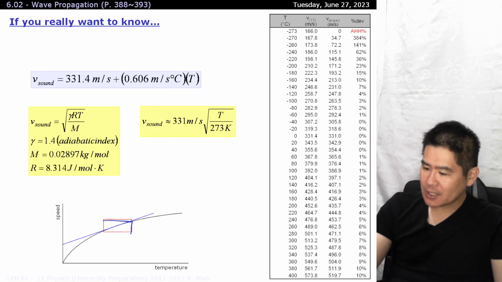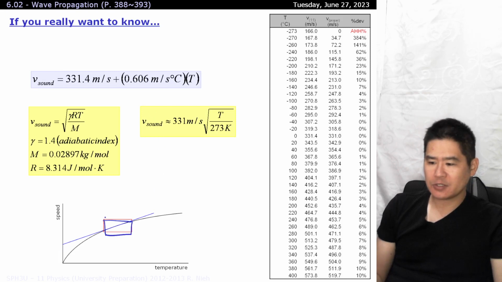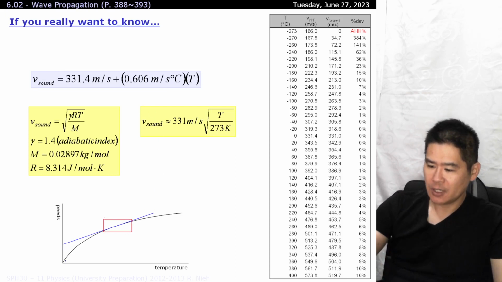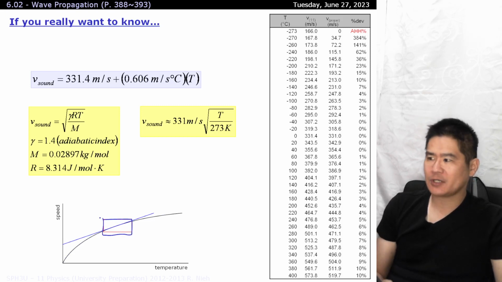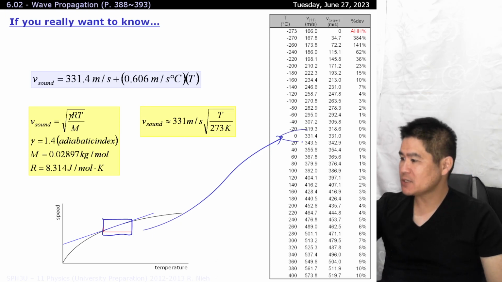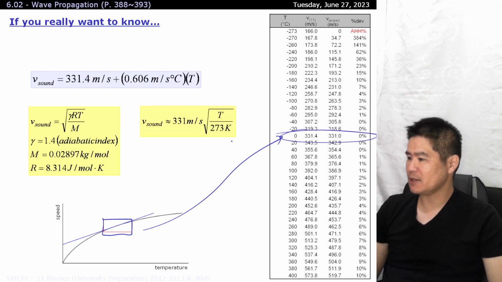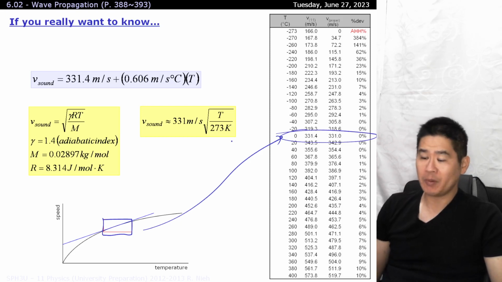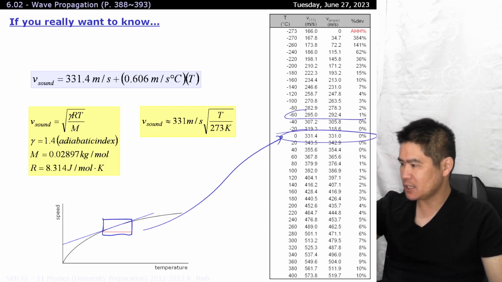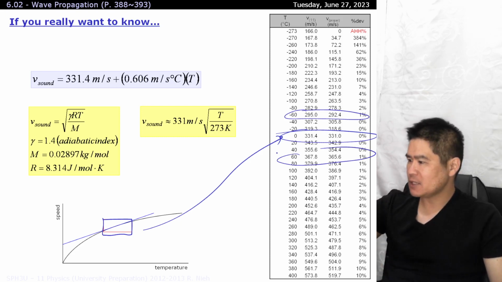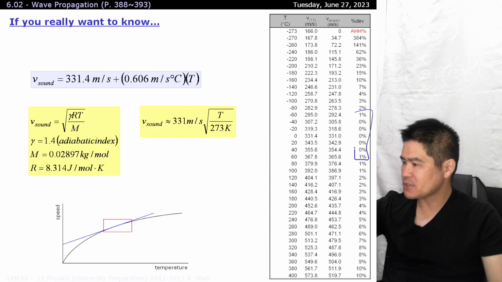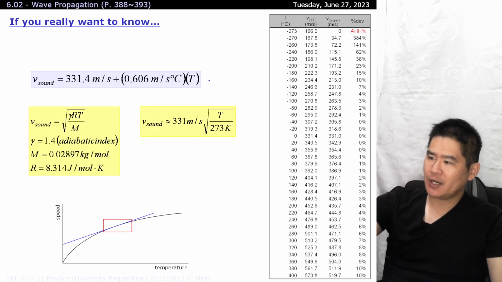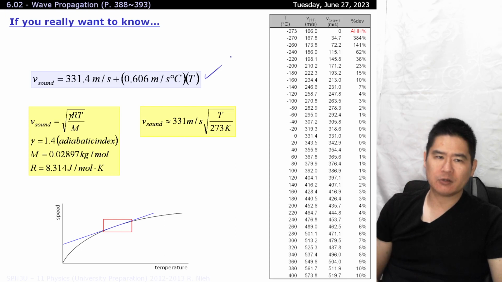However, if you look into this tiny little box over here, you'll notice that these two curves start to look the same. Even though originally they do not look like the same curve, within a small region, they almost look the same. The data is on the right for that. At 0 degrees Celsius, they look more or less the same. And if you look at ranges that are survivable by average human conditions, such as negative 60 degrees Celsius and positive 60 degrees Celsius, the error that's made is only roughly about 1%. It's not a big deal. That's why in high school, use this formula and you're good to go. You don't need to worry about it.